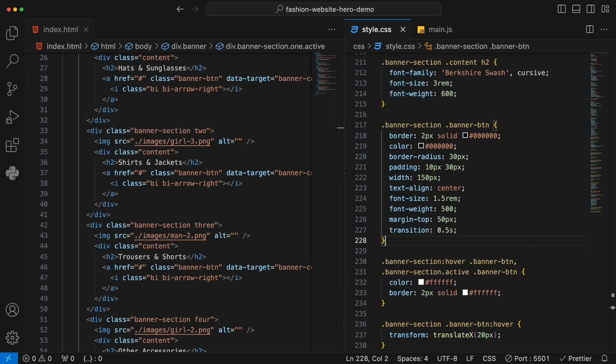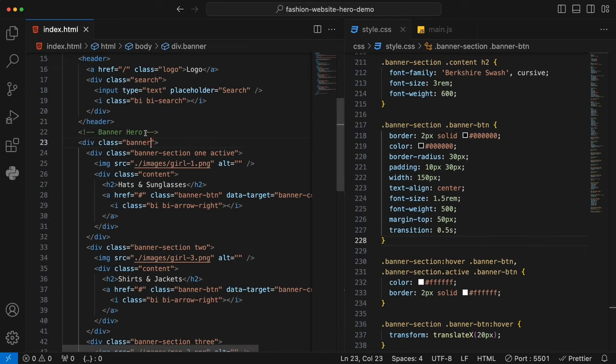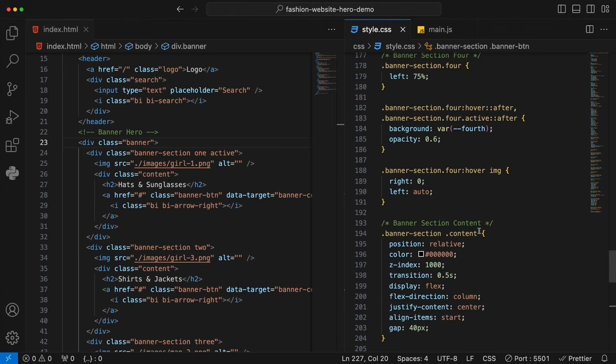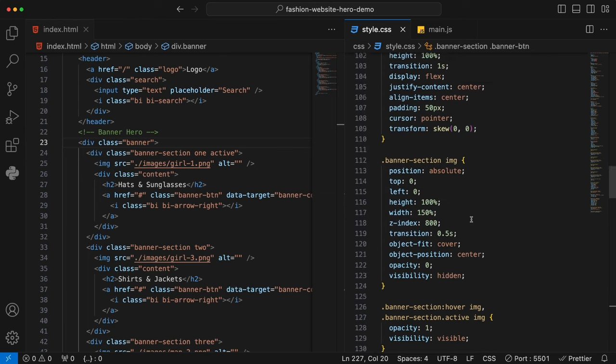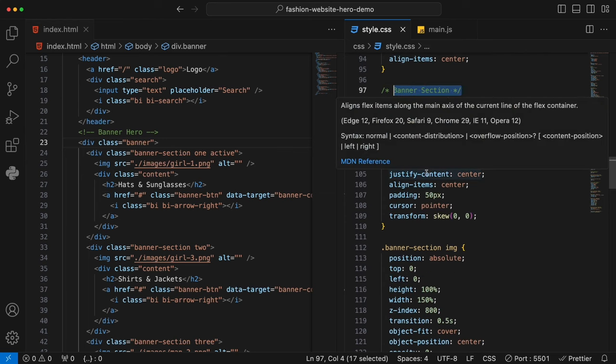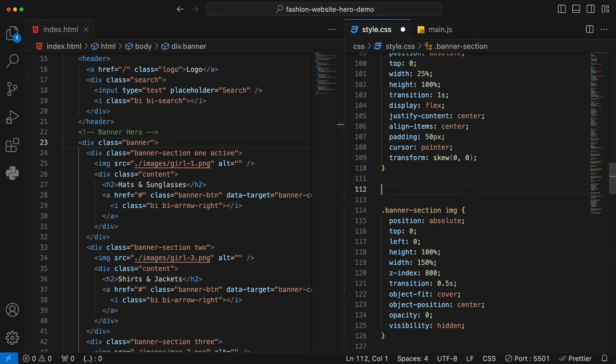So what we can do is that I'm going to apply that status entirely at a super parent component, banner. So when you click on the button, the banner will add a class name of active. When the banner adds a class name of active, we're gonna have a new CSS setting for that status as well, right? So it's just simple for the JavaScript, we just need to select the element and do the triggering, but the CSS will eventually handle the kind of styling you want. So now here, we're just gonna go to the top of our banner section, right here, where it says banner section, and we're gonna add a few settings for another active status.